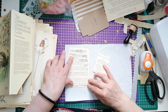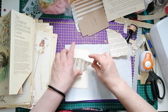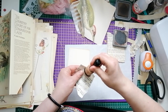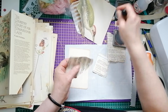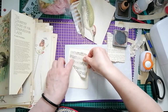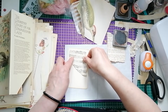Yeah, I think I'll just do the two things on it and then I might put a fussy cut image on. I'm taking that off, it's silly. Put some ink around here, around the top corner.